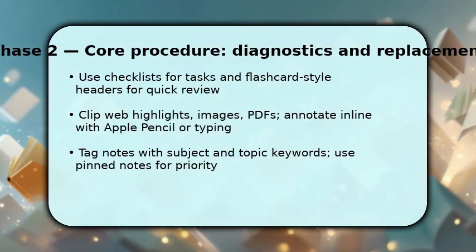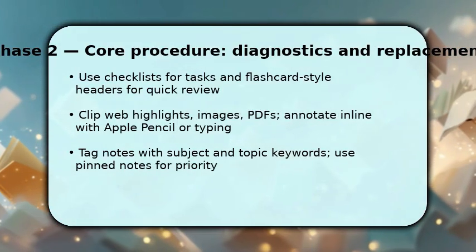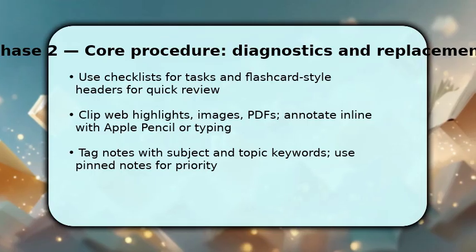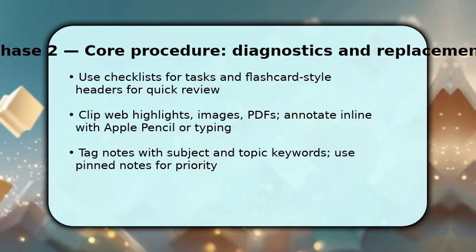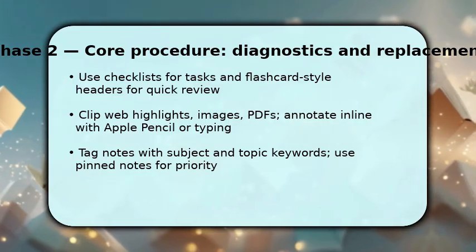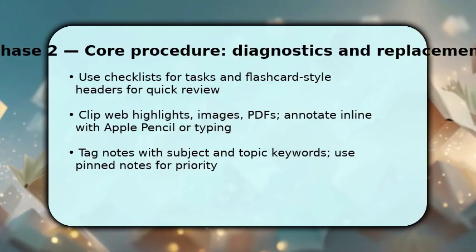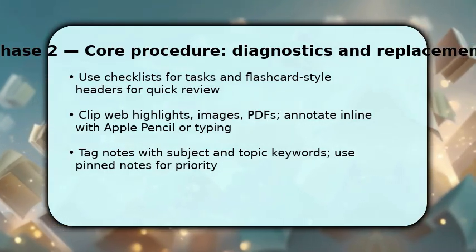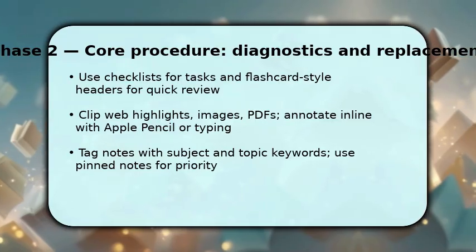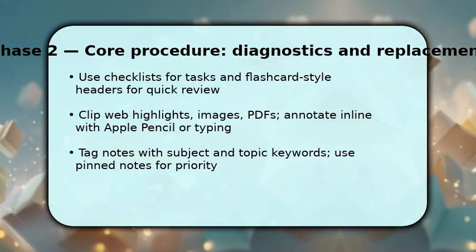Now you focus on how to capture and structure content so studying becomes active. Clip articles, PDFs, and images into the right subject folder, then annotate inline. Use Apple Pencil for diagrams or type concise summaries beside highlights. Create checklist items for tasks and convert key headings into flashcard-style questions to test recall.